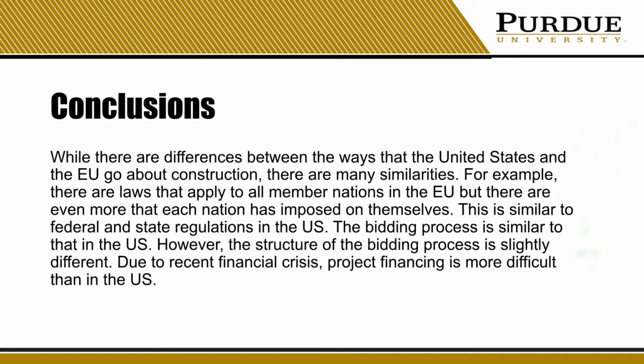In conclusion, the US and the EU are very similar in their construction industries. However, there are some key differences. These include the regulations that they have to adhere to. The conception of projects are different just based on the needs. The bid process is very similar, and the financing is different due to the previously listed reasons.